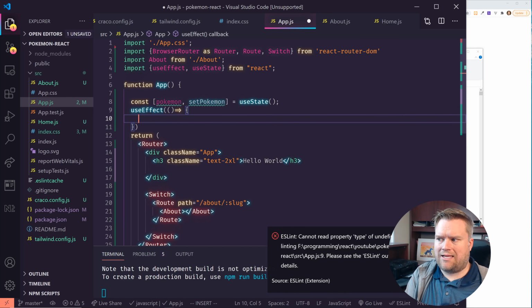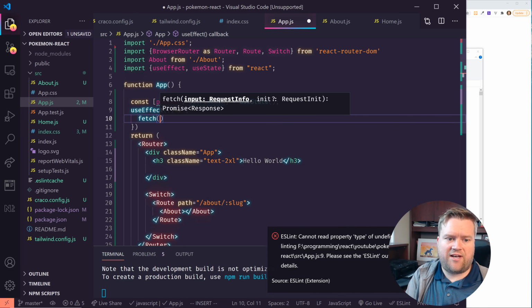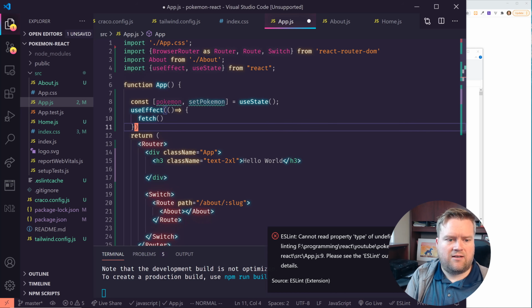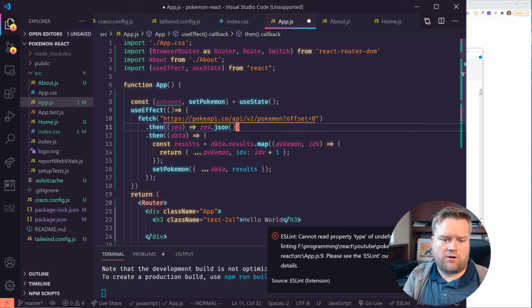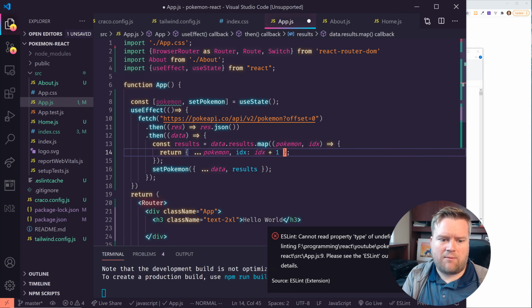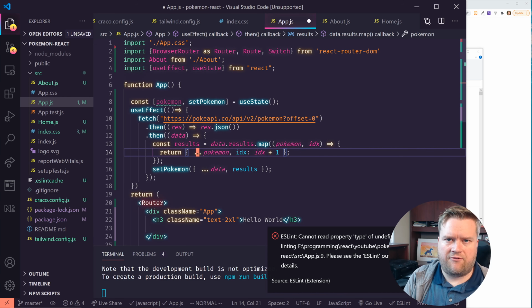So we're going to do it like this. So now this useEffect, we're going to use a fetch statement, and I'm just going to copy and paste this fetch because I think it'd just be easier for me to explain it after the fact. So here's the fetch right here, and what we're doing is we're grabbing data from this Poke API, and then once we get it, we get some JSON data back. We're going to map the results, and we're basically creating a different type of result that actually has an index in it.